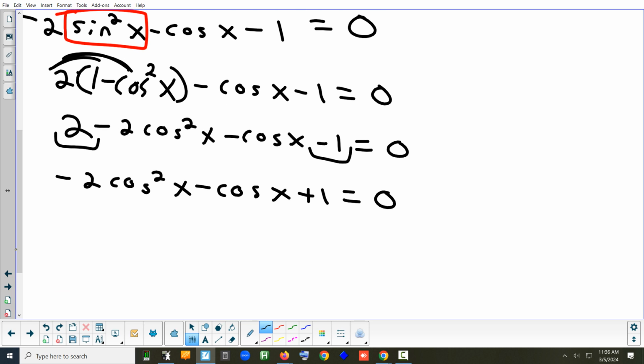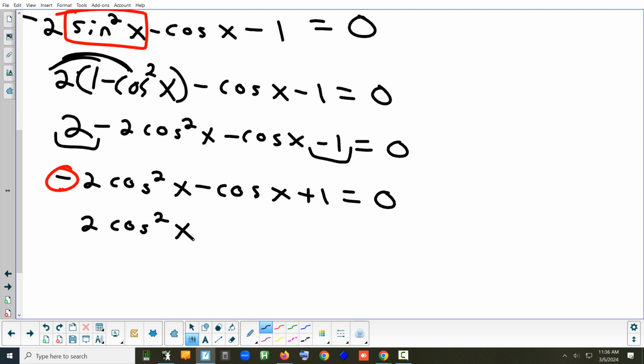Okay. So now this is basically like a quadratic equation. What's the method we used last time to solve the quadratic? Factoring. Yep, factoring. And if you're going to factor, you don't want the number that's with the squared term to be negative. So what can I do to fix having a negative? Divide everything by negative 1. Yep, divide everything by negative 1.